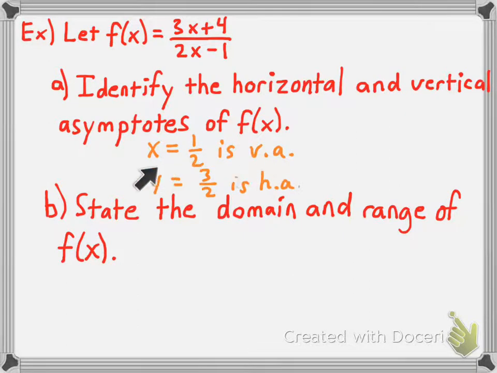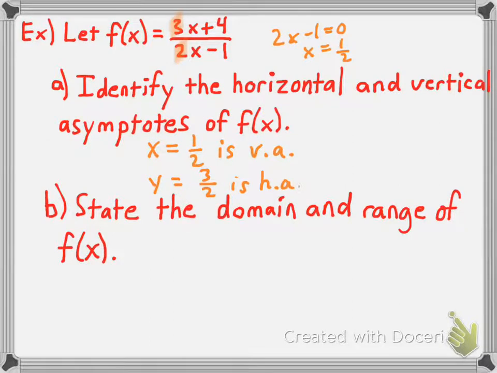Alright, here you have the vertical asymptote and the horizontal asymptote. Remember, the vertical asymptote comes from setting the denominator equal to 0. And if you set 2x minus 1 equal to 0, you end up getting x is equal to 1/2. That's what we cannot plug in for x, because then we'd be dividing by 0. And then for the horizontal asymptote, we're dividing those leading coefficients, and y would equal that ratio. Then in simplest form, y equals 3 over 2.